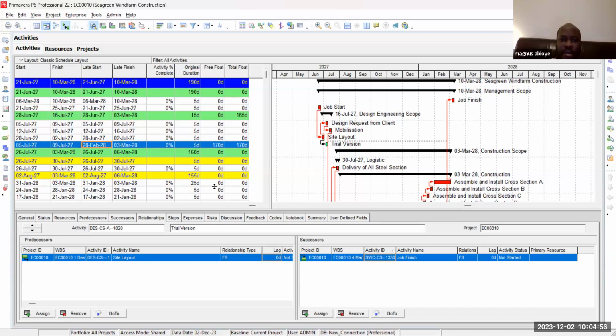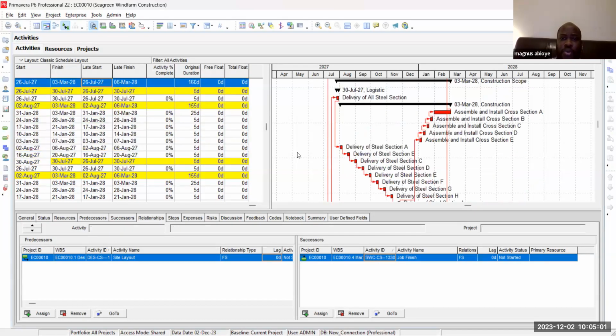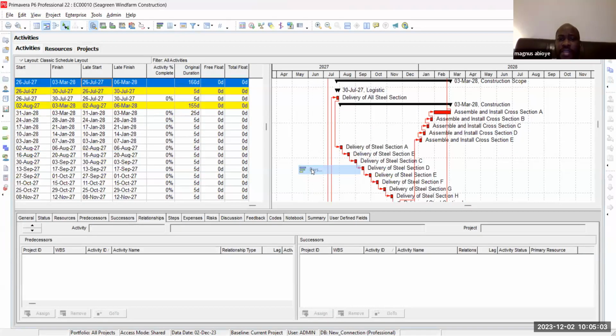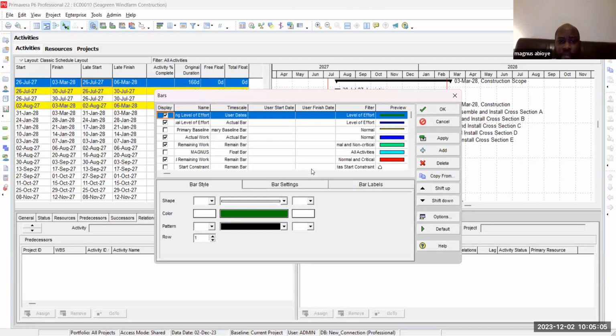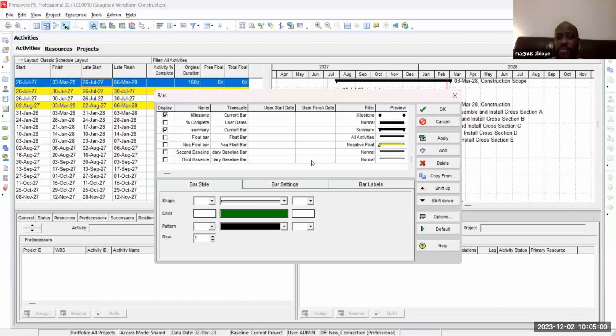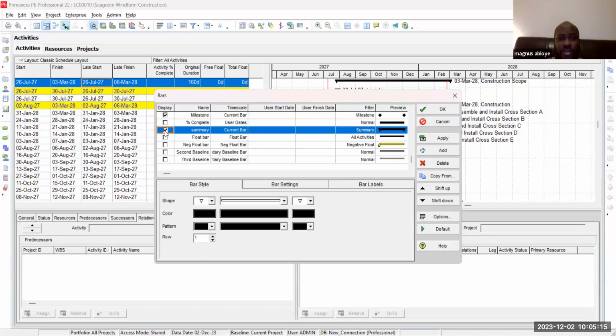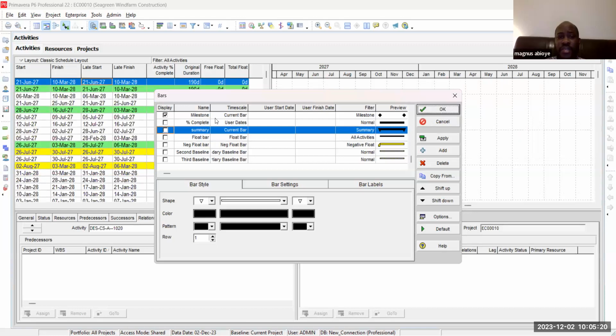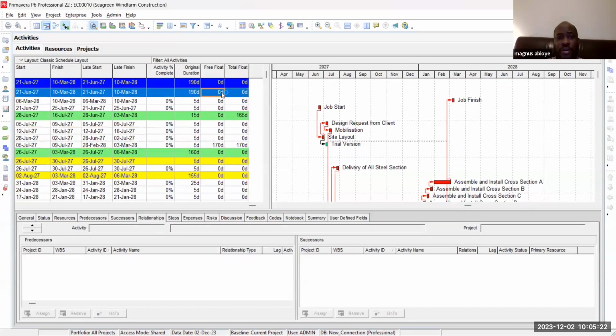Now, that's that about bars, but there is more to it, and I would want you to play about with it. I keep saying there is more to it because I want you to get to your own crossroad. This is where you would understand it the more. Your boss might come and say, please take away all the summaries. Summary defines all the WBSs. So if you notice, all this green does not have any line anymore.